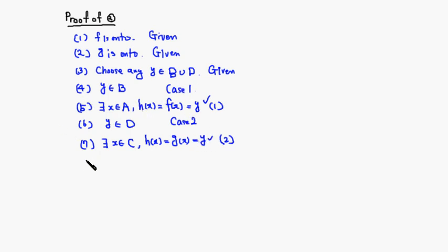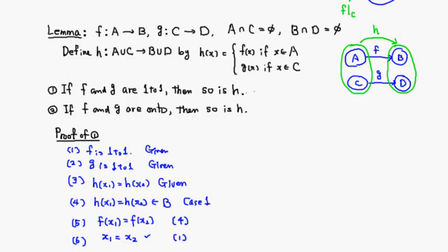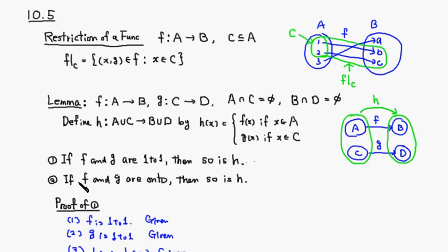But either way, we know that h is onto, which comes from 3, and then we know that they exist, so line 5 and also line 7. So if we know that f and g are both onto, then h is going to be onto. So we could prove these two statements right here. That's it. I hope that this was clear.